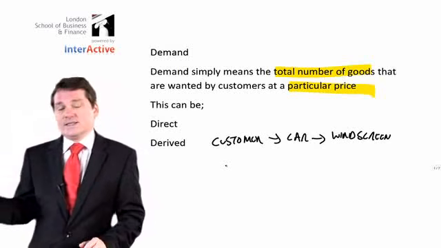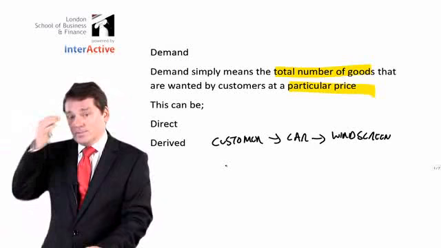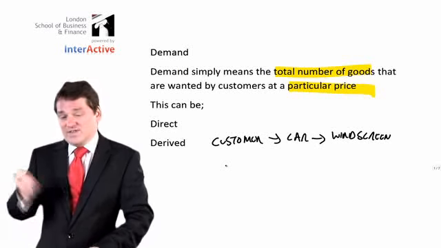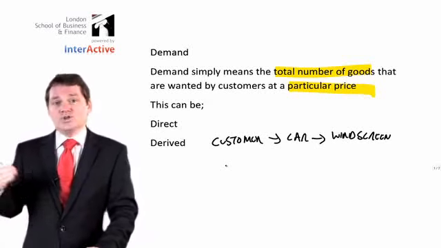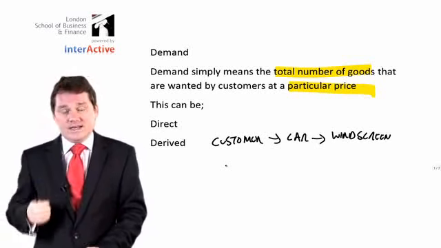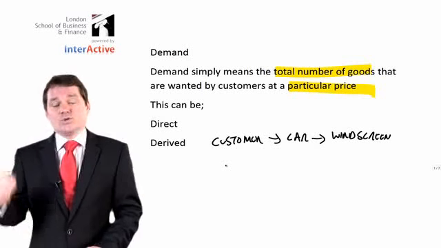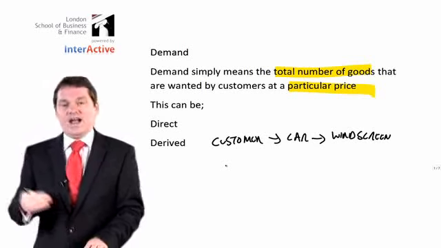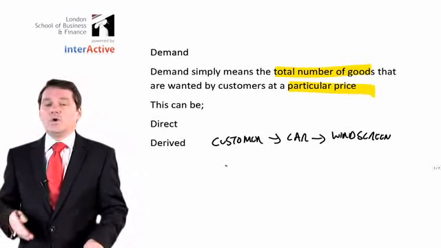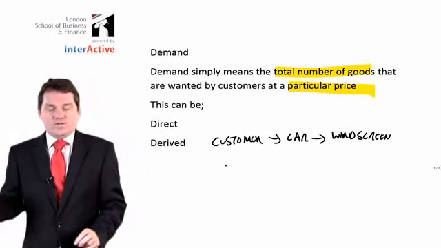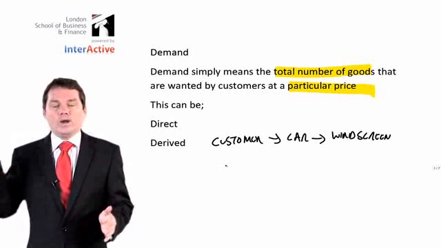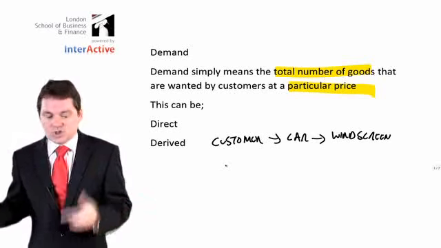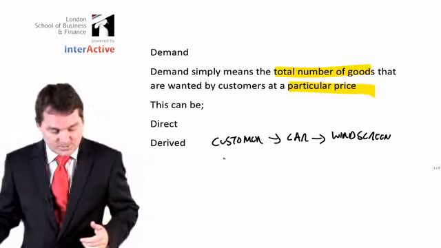It's similar in the construction industry. The demand for houses might go up and it might go down. But if the demand for houses goes down, so does the demand for all the people who provide things that houses are made from. So the demand for bricks goes down. The demand for plumbers goes down. The demand for electricians goes down. The demand for showers and baths goes down. Not that any of us think, oh, I need a plumber, or I need some bricks. But if you don't want the house, you don't need any of those either. So derived demand can affect products.